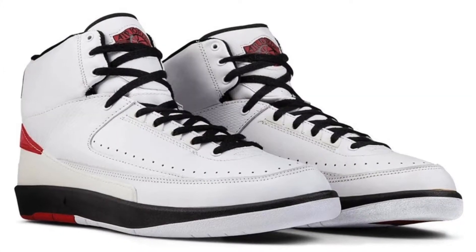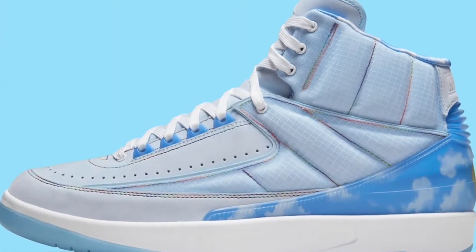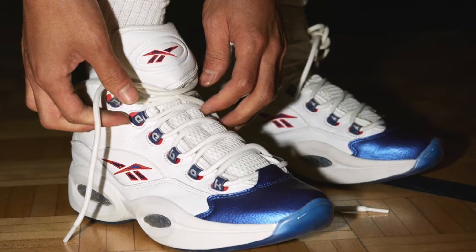Next up, the Air Jordan 2. I have a good history with the AJ2 and I just really like what they did with it. I love the box and I'm anxiously waiting for that drop date. I'm also saving up for the J Balvin x AJ2, and the Question Blue Toe. The Blue Toe is just iconic — Allen Iverson wore them in his first game against the Milwaukee Bucks and he killed it. And the J Balvin AJ2 is a very clean sneaker; I love the lights on it, it gives off this positive vibe. You see the happy face, you see the blue skies — it's just a really fun sneaker.